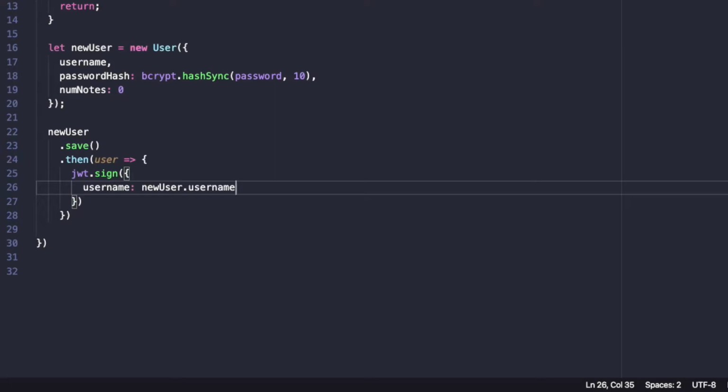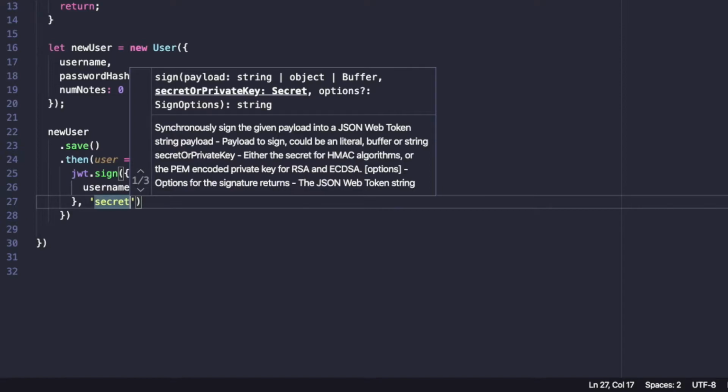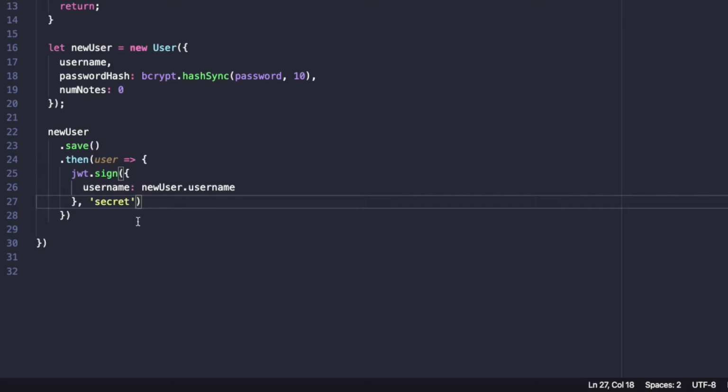So when this web token is authenticated on our server side, it's actually going to look to see if this username value is set, and if it is, we'll allow the user to make requests. All right. So then we say secret. So this is where you pass in the secret to help you decrypt the JSON web token. So this can just be any string that you prescribed, and this should actually not be contained as a hard-coded string in your file, but I'm just showing it for descriptive purposes.